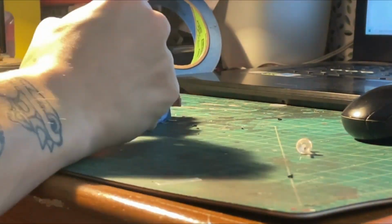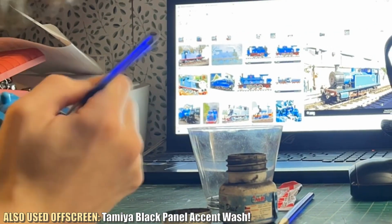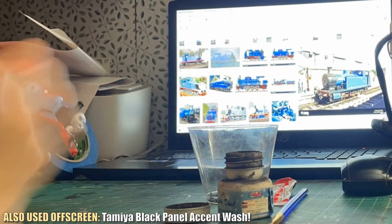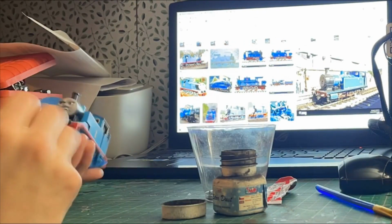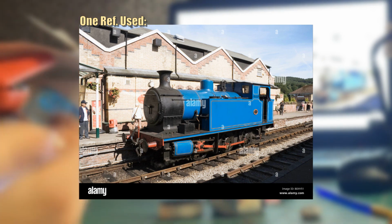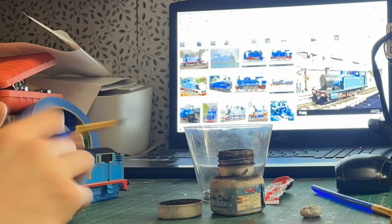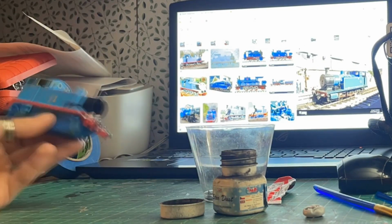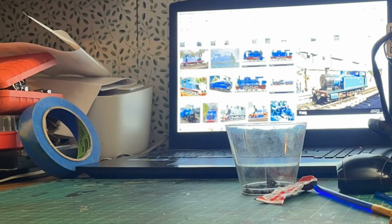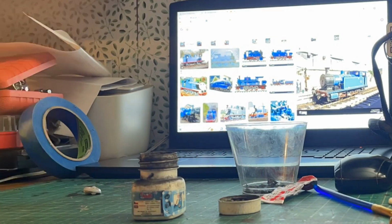And finally, we move on to weathering, and this is something that's very simple. Again, it's daunting, it's something that'll scare you, but once you do it, it's really not that hard. What I do is often pull up references. As you can see here, there's a real blue tank engine on the screen, and that kind of showed me they don't really get dirty, as you may expect. These engines just kind of get faded, so that was the goal with Thomas. Don't really make it heavy as much as it's just a discoloration, and Thomas has been worked a bit.